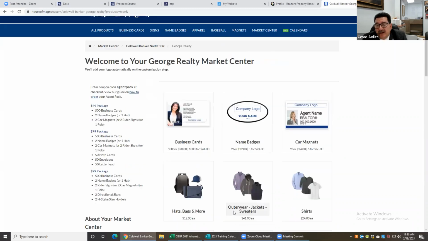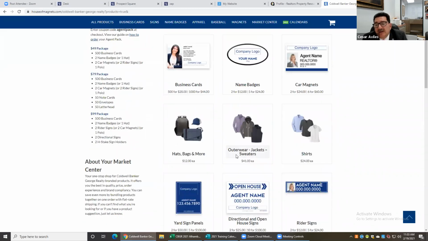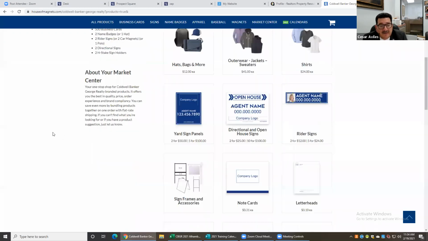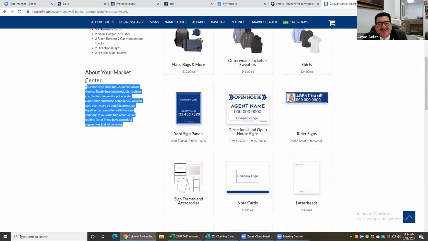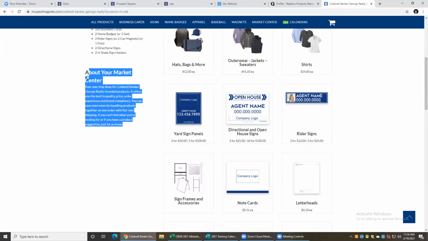Okay, so if you want to get a hoodie, Oscar, and go by East LA, make sure that you're wearing your Coldwell Banker George Realty jacket so the wrong gang member doesn't attack you. Just to be on the safe side, huh? Yeah, exactly. And bring my bulletproof vest. I'm just kidding. I kid with you because I love you, Oscar. I know. Same here. I love you too, sir. I know you. That's why I like to joke around with you too.